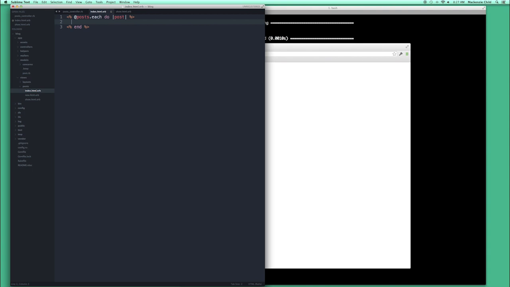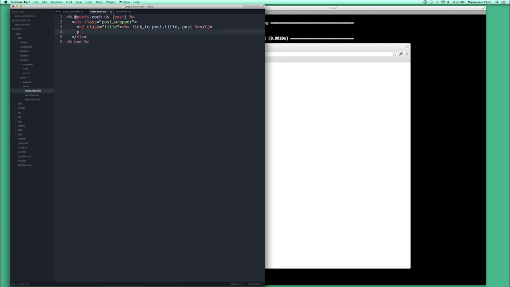So for each of the posts, I want to put them in a post wrapper div, and then the title of the post is going to be an h2 tag, class of title, and then we're going to do link_to post.title, and then it's going to be the post_path. And then on the index page, I don't want the description. We're just going to do the date it was created at.